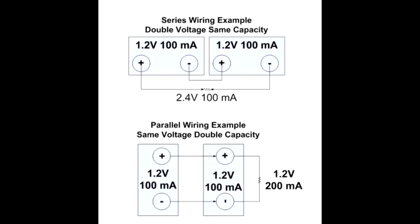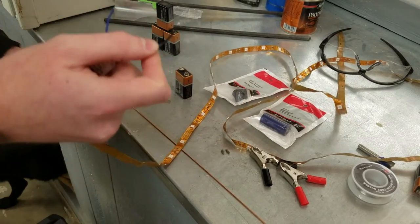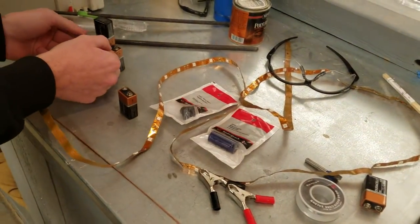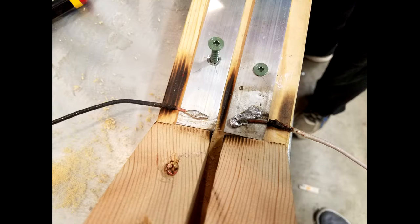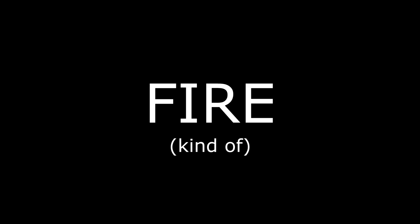I wanted to put it to the test to make sure that I was getting more volts but I didn't have a voltmeter, so I tried something else. What we have here is some LEDs to test the brightness and show how much voltage is being put out. As you can see, one battery is kind of dim, but when we use 3 of them it's significantly brighter. Now you are going to want to solder 2 individual wires, one to each of the rails at its base. Then take the end of the wire and attach it to an alligator clip. Once you've done all that, you just have to take your alligator clips, attach one of them to the positive end of your energy source and the other to the negative end.